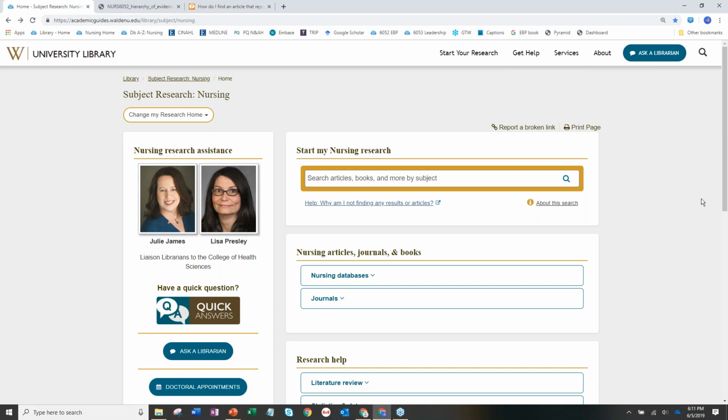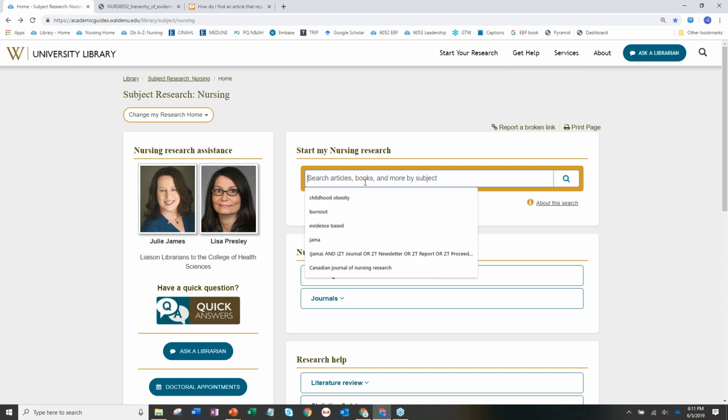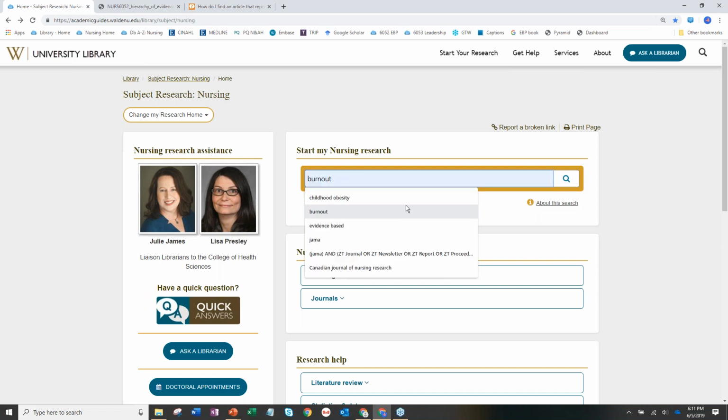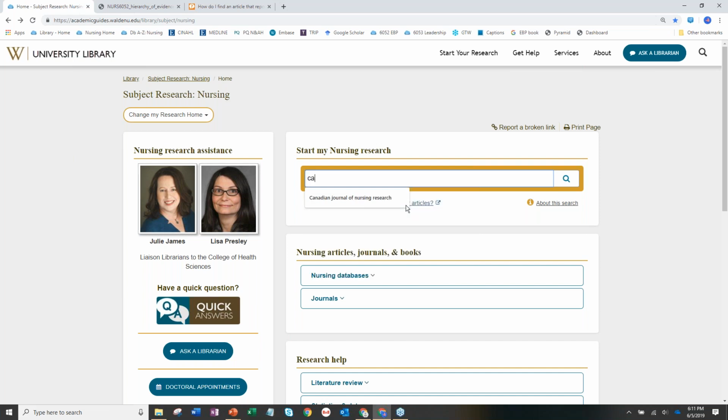Okay, so I am going to start my nursing research in this gold box. And I have a particular clinical issue of interest right now because my husband had a heart attack 2 weeks ago, and it was the Widowmaker. So I want to see what is going on with the cardiac diet. On his discharge instructions, each time they referred to the cardiac diet, it was like it was something that was a given. And I have followed this long enough that I know that nothing in diets and nutrition is a given these days. So I said, let's go look at cardiac diet.